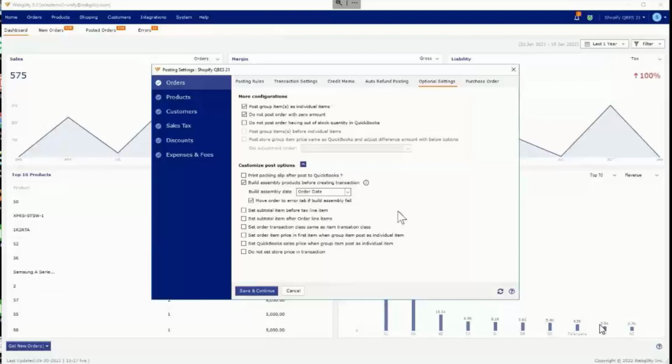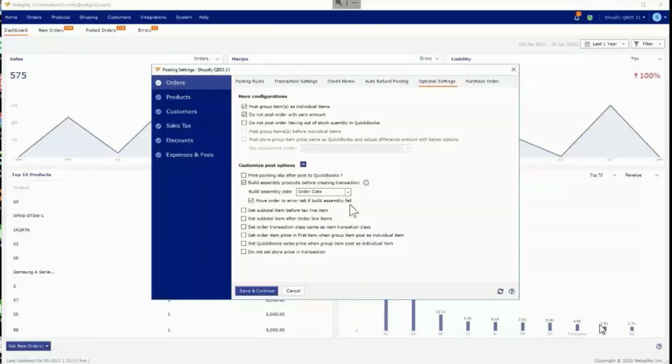And I like also that it has the option to move the order to an error tab if the assembly cannot be built. So if we're short on components and the assembly cannot be completed, then it'll move it to an error tab so we can figure out what's going on with that. Because that's one of the hardest things when people ask for automation of build assemblies: well, who wins, first of all, if there are multiple orders, but then also what do we do if we can't build them? So that's a great step.